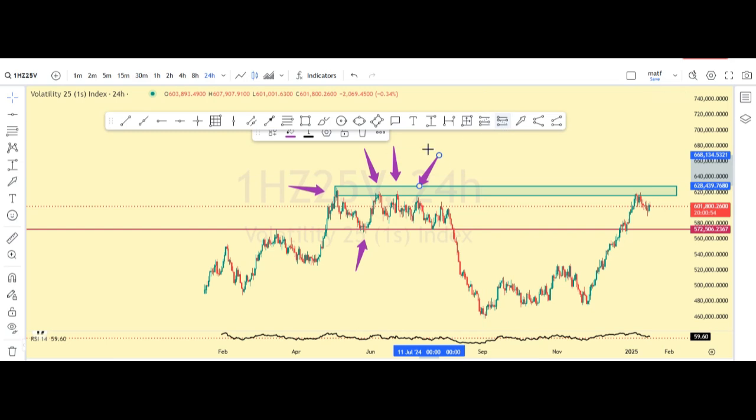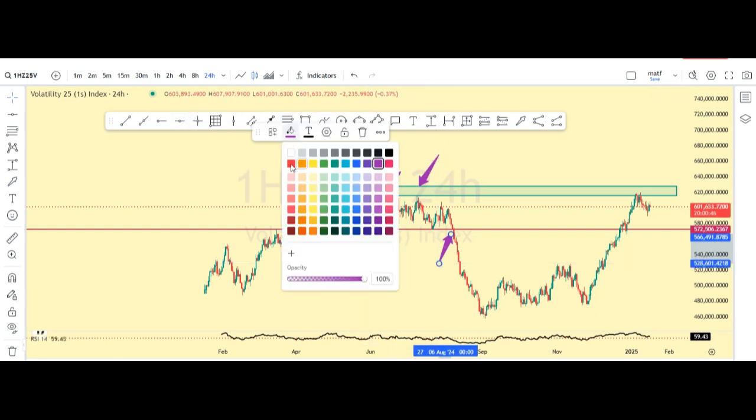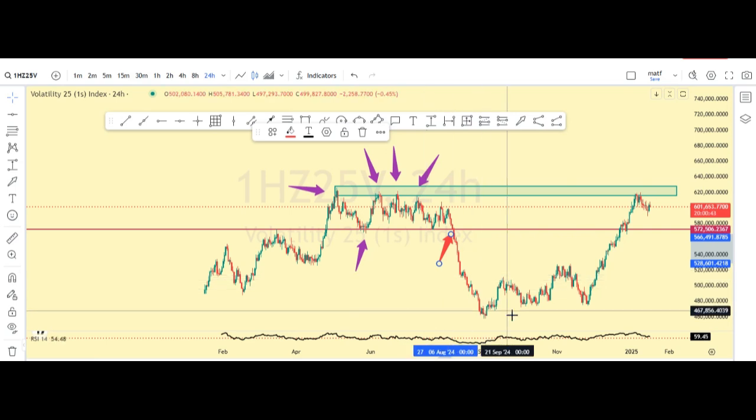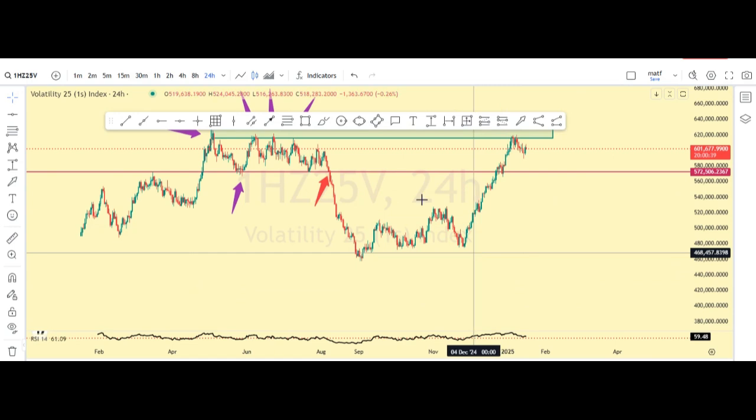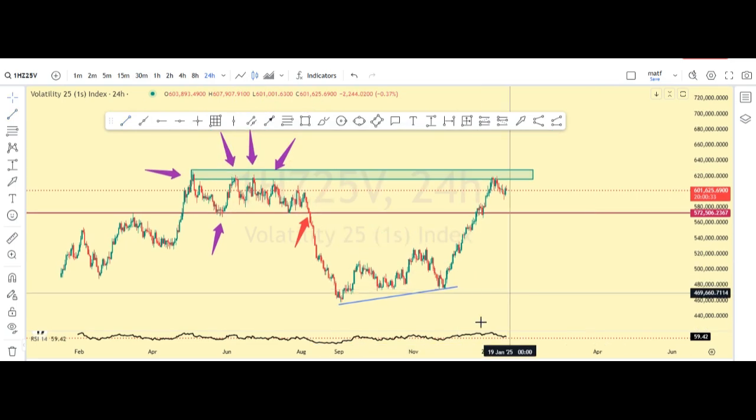And what happened? The market finally broke this level of resistance. The resistance was taken out. After the resistance was broken, the market started selling to the downside. Now the buyers finally pick up the pace and push the market again. One more push, push the market again, and it started buying off again.